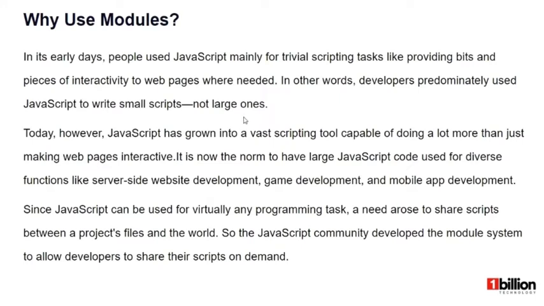Since JavaScript is used for virtually any programming task, we need a way to share scripts between project files. For example, if you want to use some machine learning or some common, heavy calculations, you can write it, put it in npm, and then download it and use it as it is.